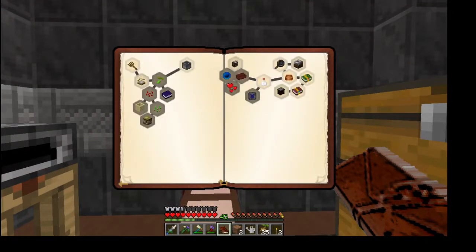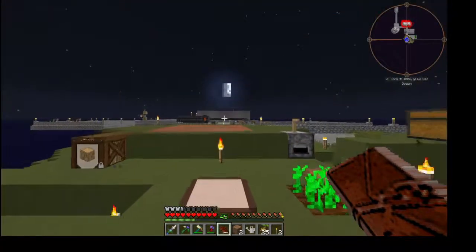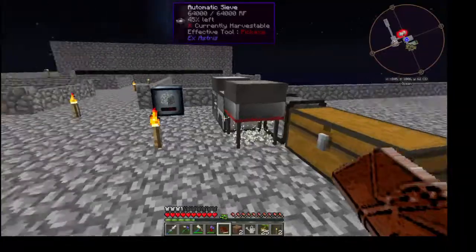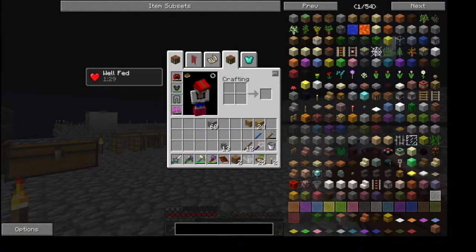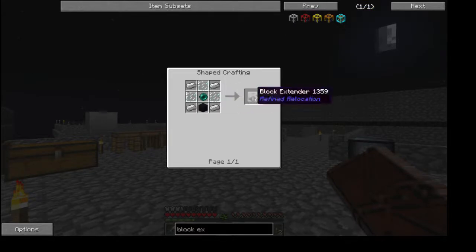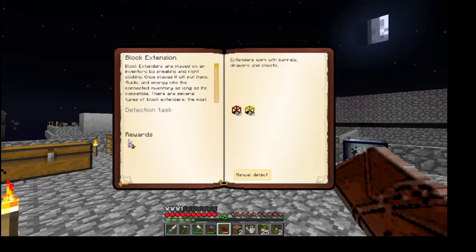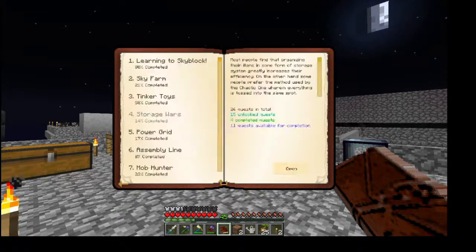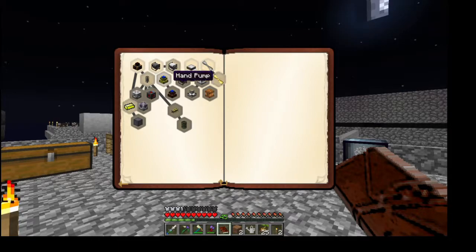So Sky Farm, we looked at that. Tinker's Toys. None of these have more quests to unlock, but can we get the platinum yet? No. Okay. So does this have anything? That does something, but I think block extenders. I don't know how difficult these are to make because I've never actually used them. Those are a little bit of a pain, but other than that one taking a lot of redstone, that's not too bad to do. Alright, so that's something we'll look into at some point in the nearish future. Power grid, Yellorium, what's it want? 1 Yellorium ingot. Cool. So that will probably be easy.